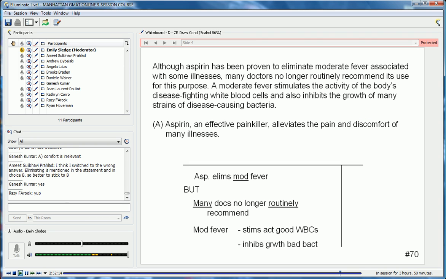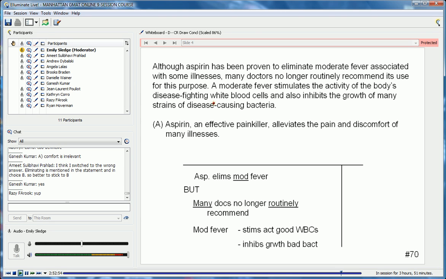If you guys skip the diagram, I won't focus on the diagram too much, but you could have diagrammed here. Most notably, there's no conclusion. It's all premises, and furthermore, they're all sort of working to the same end. So we don't have any premises over here on the other side. What you want to look for in an effective choice on this type of question is something that not only meets the spirit of the argument up above, but also the language. You should be able to support every word in the choice by what is given to you up above.